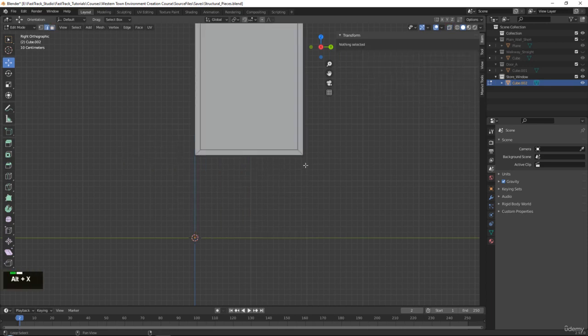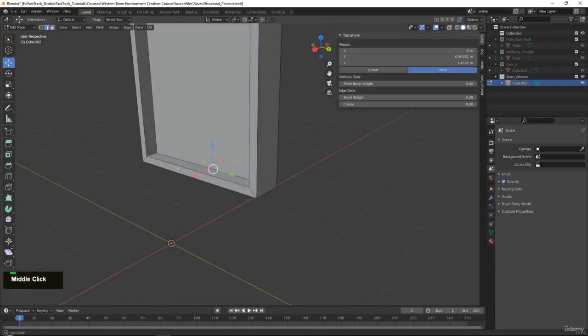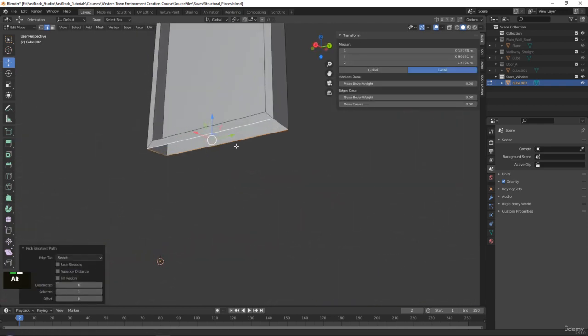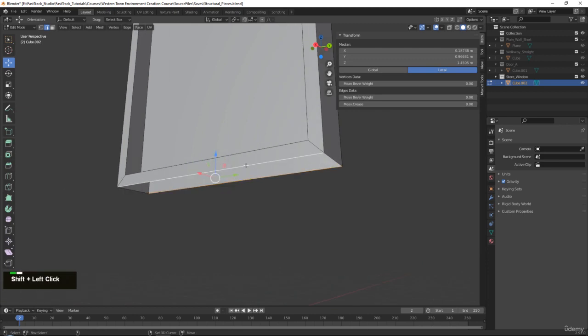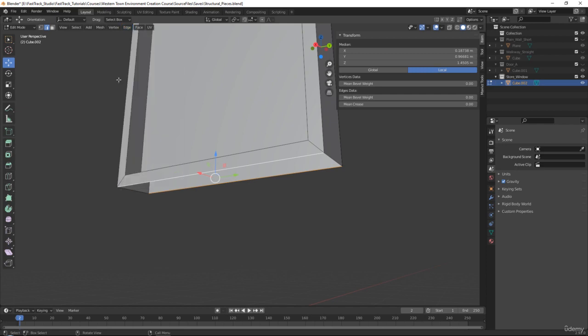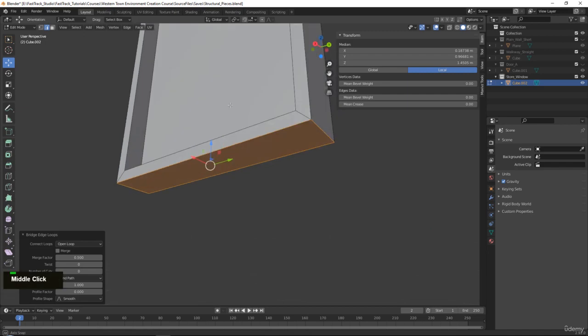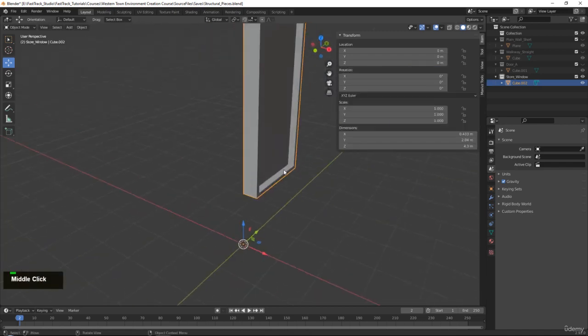Next to that, I will show you another one, which is the bridging. Select these two edges over here by using Shift, not Control. I keep forgetting that. Now you want to bridge them. You can go to Edge and Bridge Edge Loops, or do what I do, which is Q and press Bridge Edge Loops, and that will just add a quick bridge.